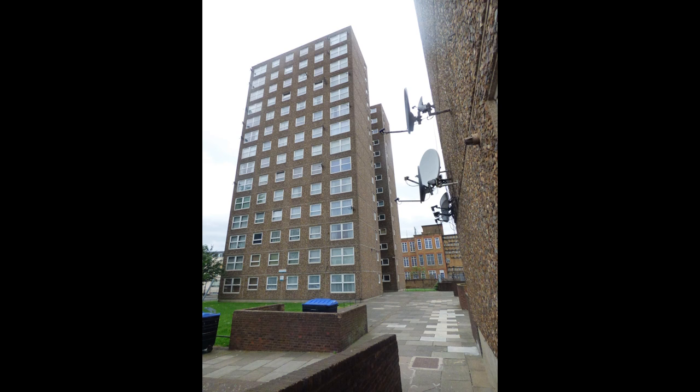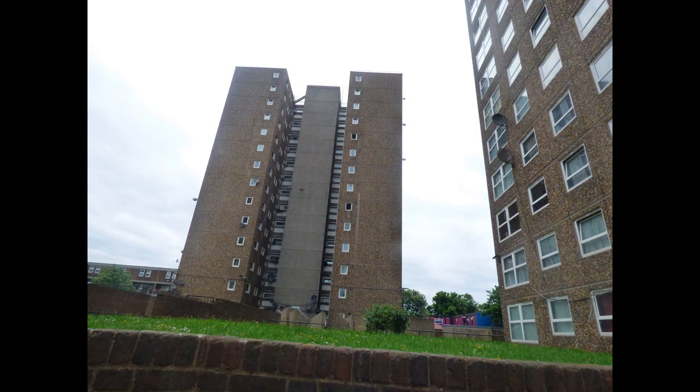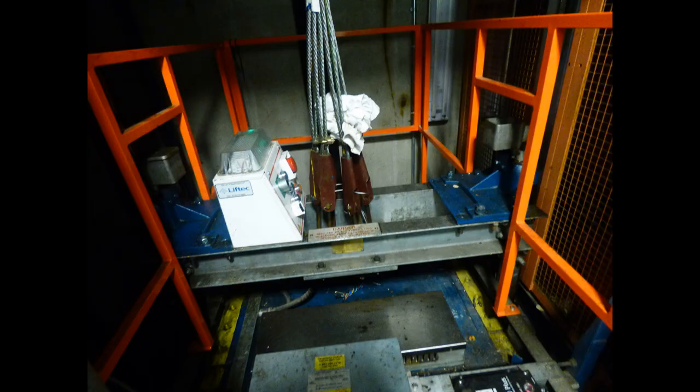Right then, this is our lift adventure at Elephant and Castle. And first we go along to these tower blocks, and these blocks look very similar to the ones at the Morris Walker Estate in Woolwich. But sadly, in these ones, the lifts have been modernised. So then, let's surf them.